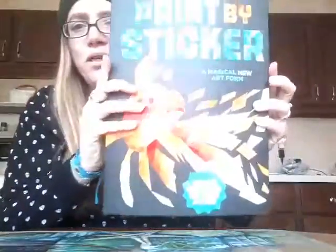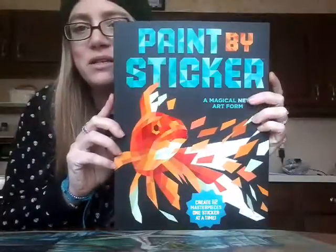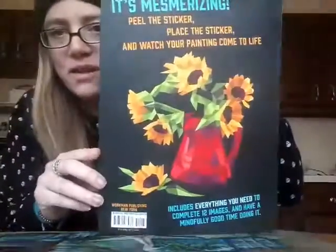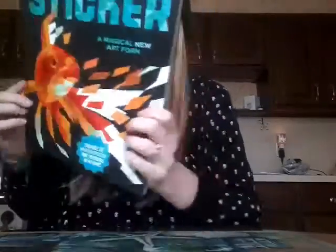I've been looking like a mad woman — my friend got me this book at a museum, I think she said the Met in New York City. I googled to find more books like it and mostly found Amazon. Apparently this is a new thing from the publishing company Workman. They had several kids' versions but those looked much more simplistic. I found this new one on Amazon that just arrived in the mail — it's another twelve sticker masterpieces, and apparently one of them will be a really pretty one with sunflowers.